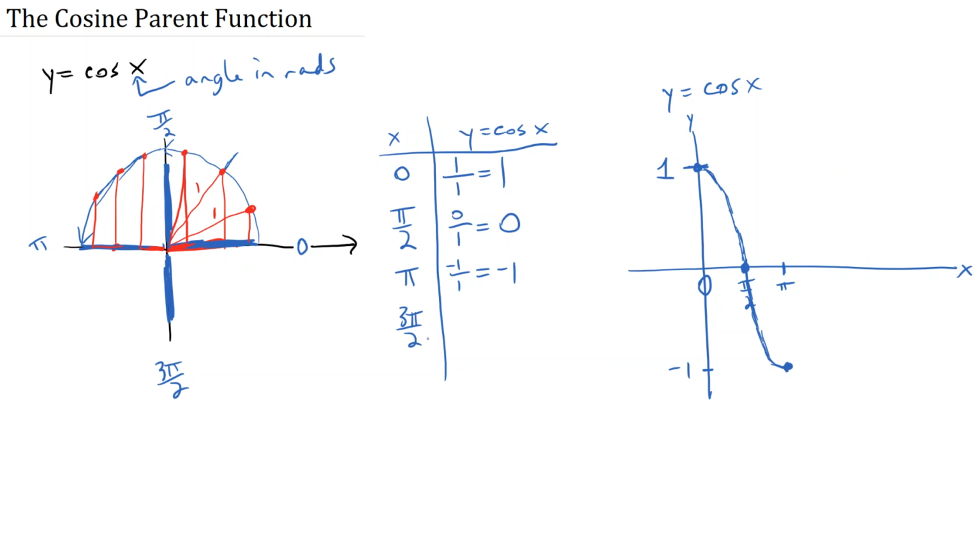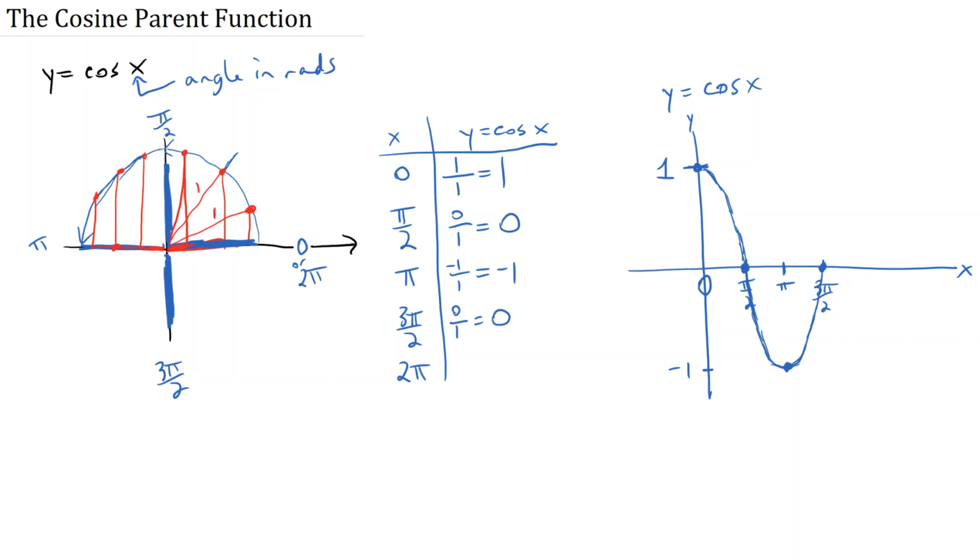So I need to know the cosine of 3 pi over 2. Here the horizontal side is 0 divided by a hypotenuse of 1, gives us 0 again. So my function comes back to 0, and you can probably guess the same pattern as all the other rotations. Okay? And then finally, getting back up here to 0, which is coterminal with 2 pi, we'll want to consider that as 2 pi now.